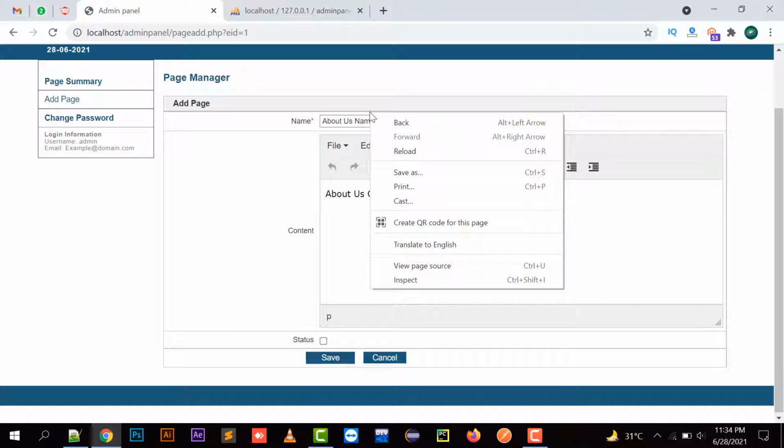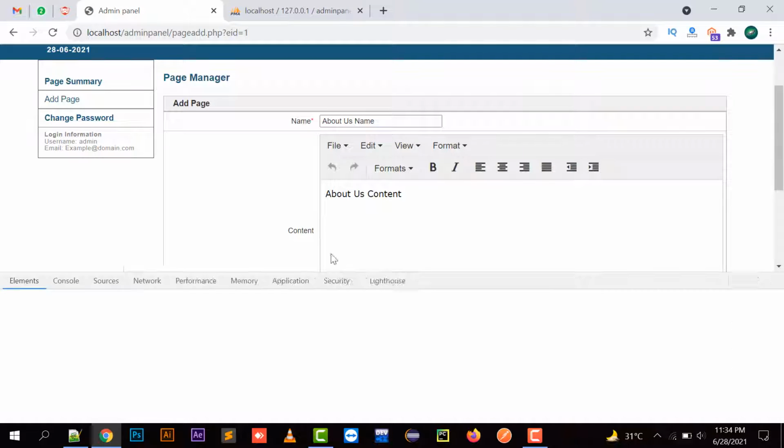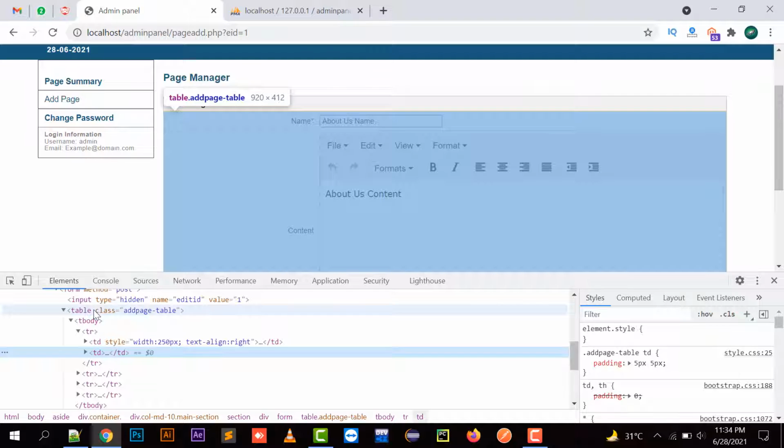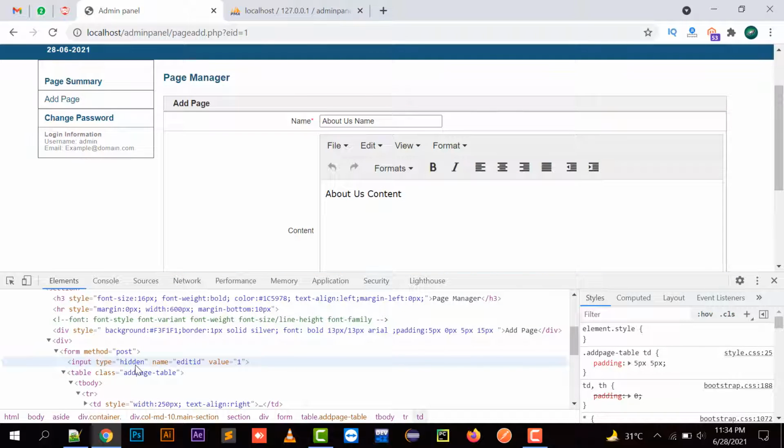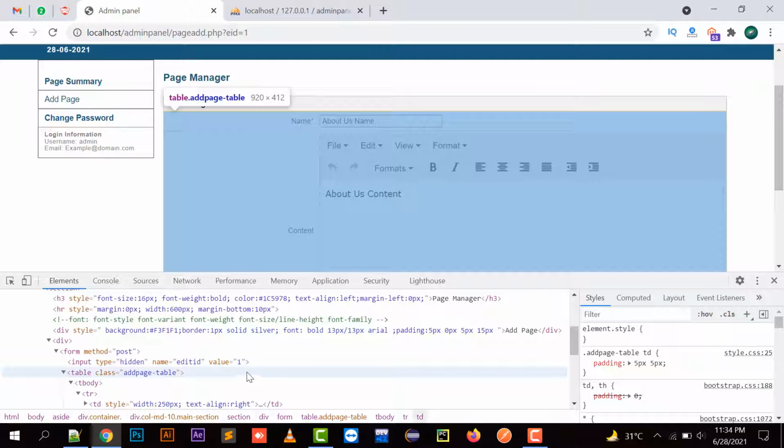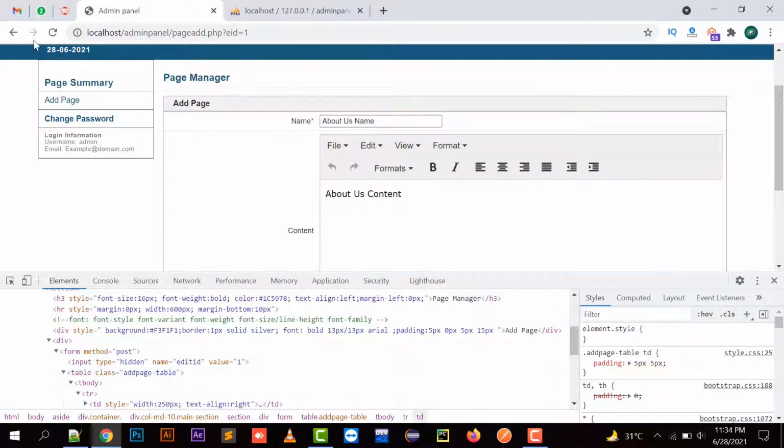So I'm going to refresh this and inspect its element, and here the input type hidden text box exists. Its name is edit ID, and right now its value is 1.